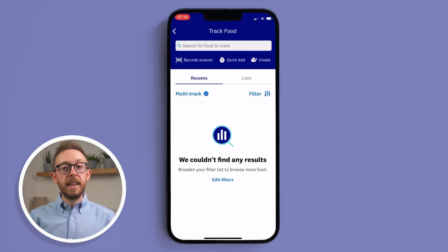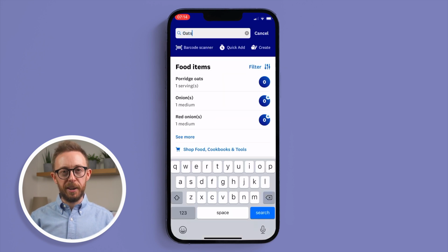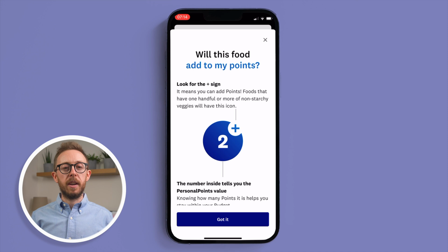When it comes to tracking, the WW app is a pleasant user experience. Foods can be measured using servings such as grams and ounces. This process made me feel if foods had points, they were bad, and if they had none, they were good. I do worry some people may become overly restrictive using this approach.